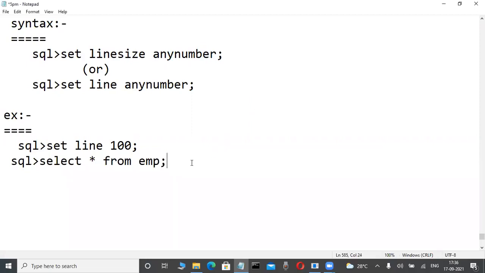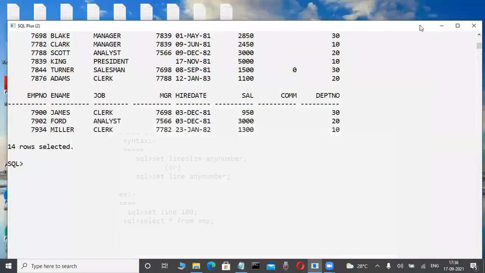Learners are different and experienced persons are different. Anybody good at SQL Plus learns in their own way. Real SQL Plus is difficult, but we are learning, that is better.